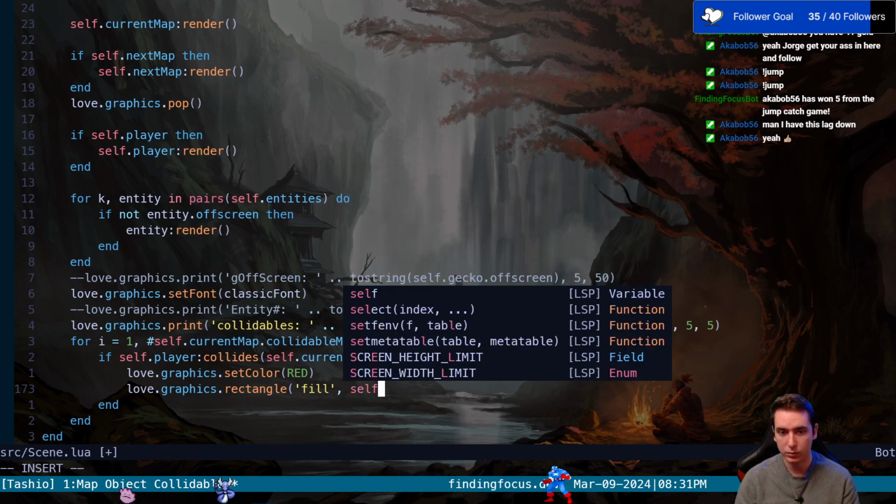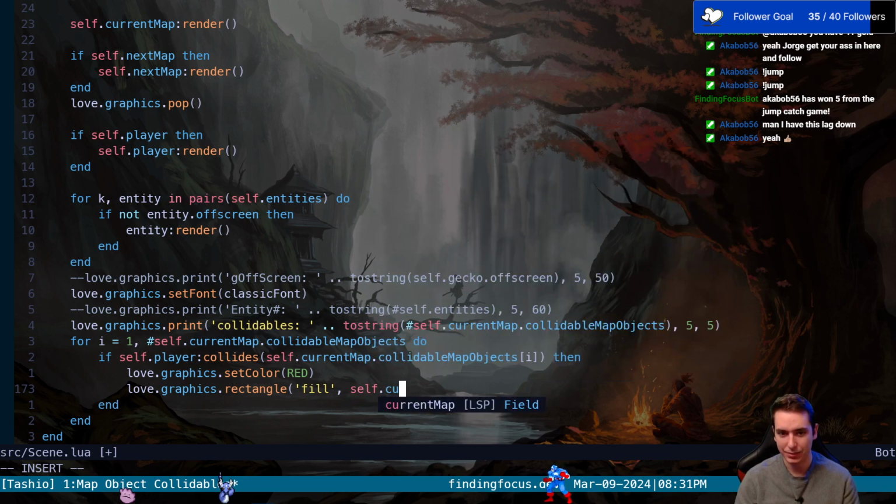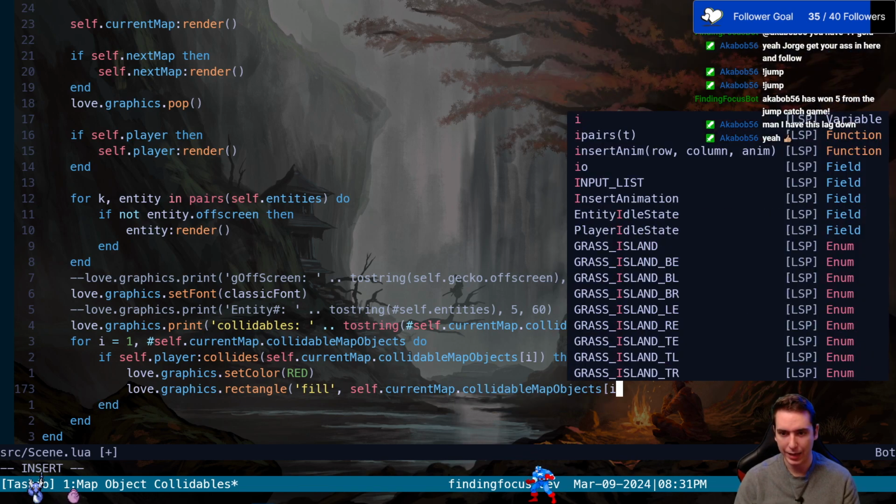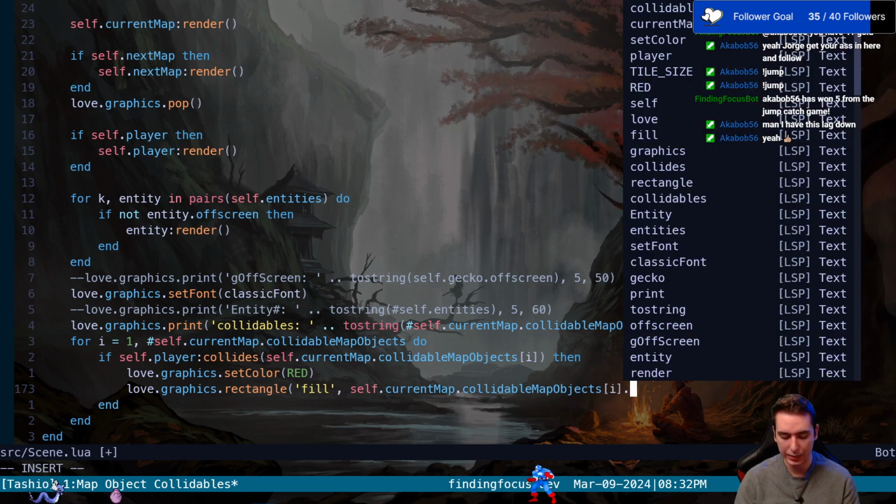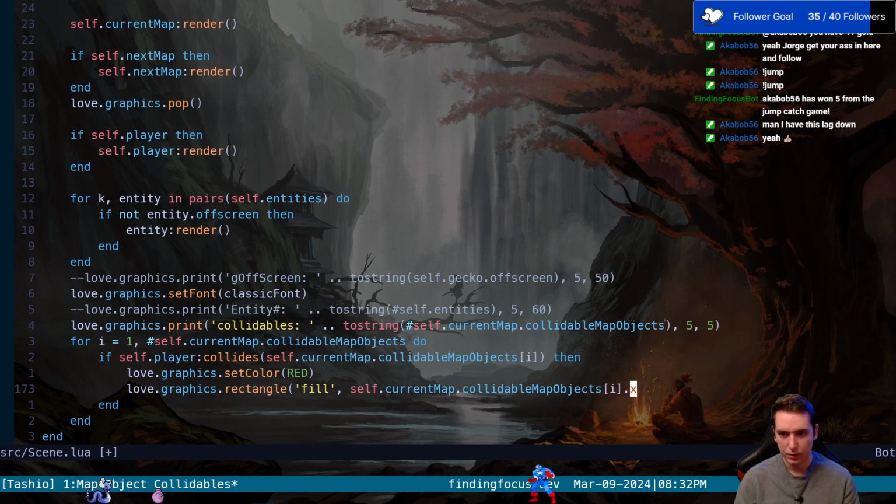So all we have to do is put, and this is really verbose, but there is a way to put self.currentMap.collidableMapObjects at that position, and then we index our X. So we would need this for our Y and width and height.